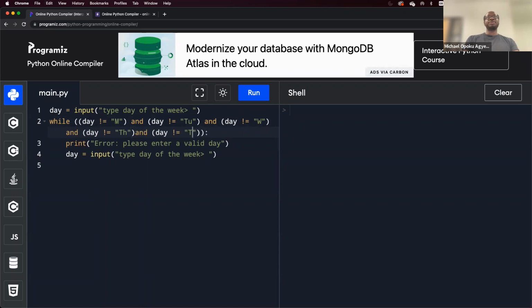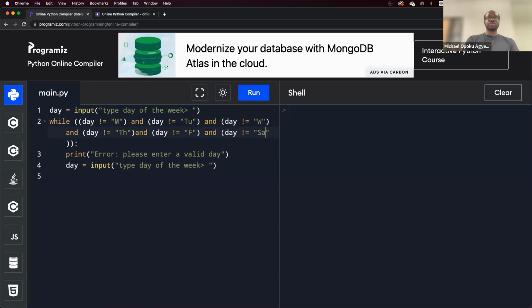Friday was F. Then Saturday, Sunday. SA for Saturday and SU for Sunday.